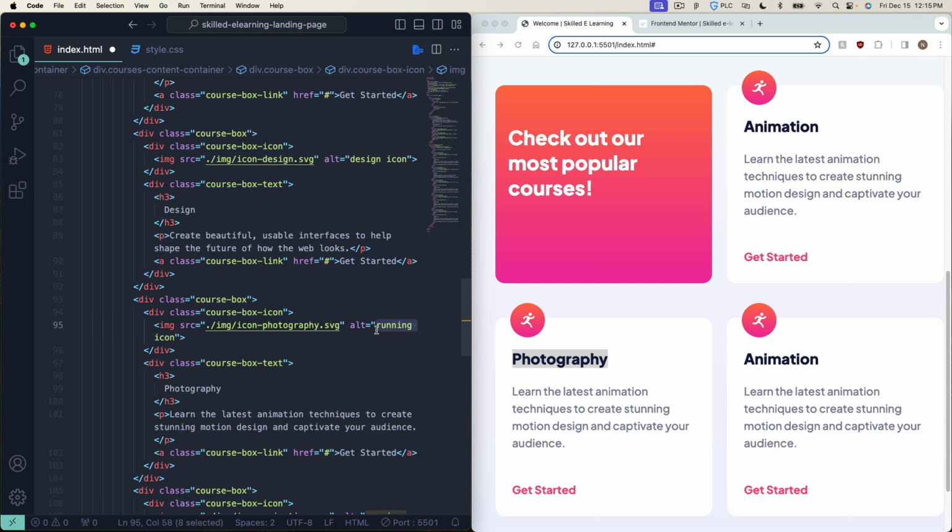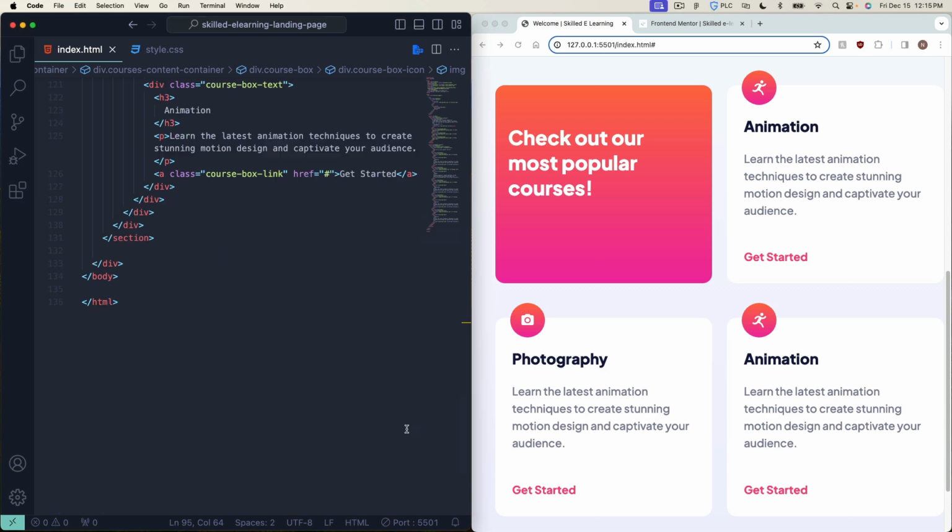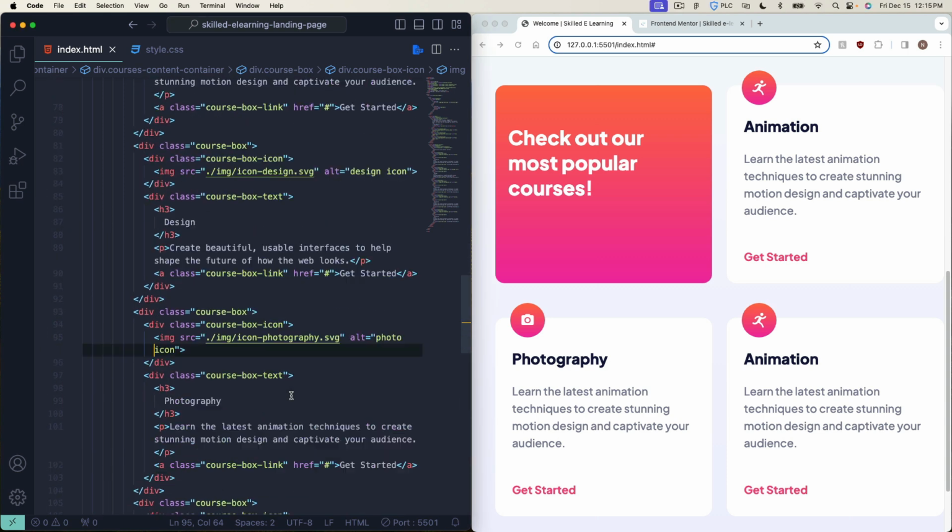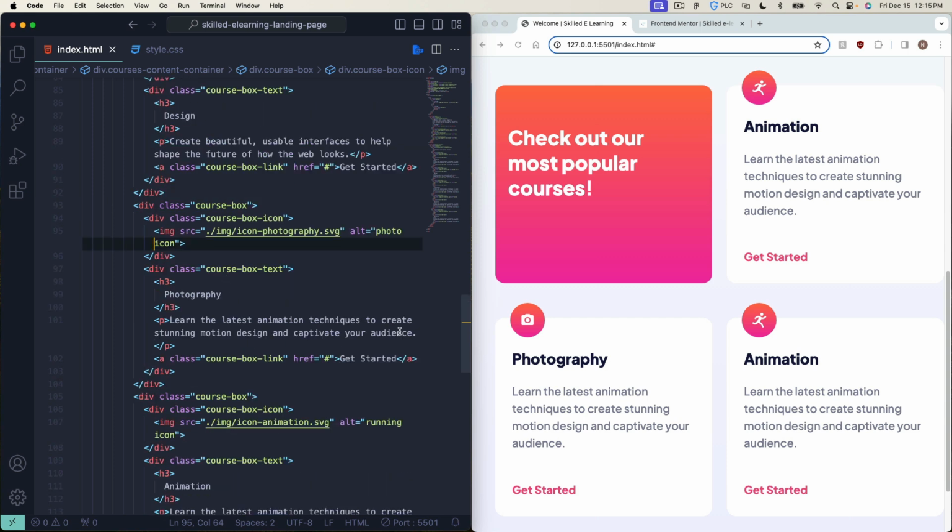We'll say photo icon for alt text. And then we'll add in the text for photography. Copy it from Figma and paste it right here. Explore critical fundamentals like lighting, composition, and focus to capture exceptional photos.